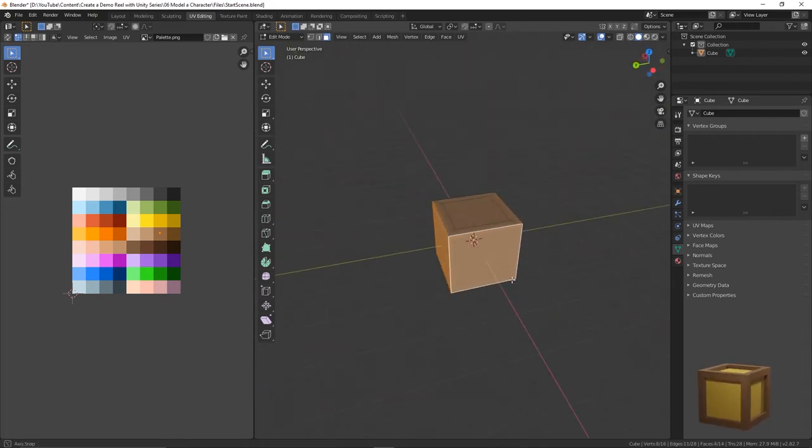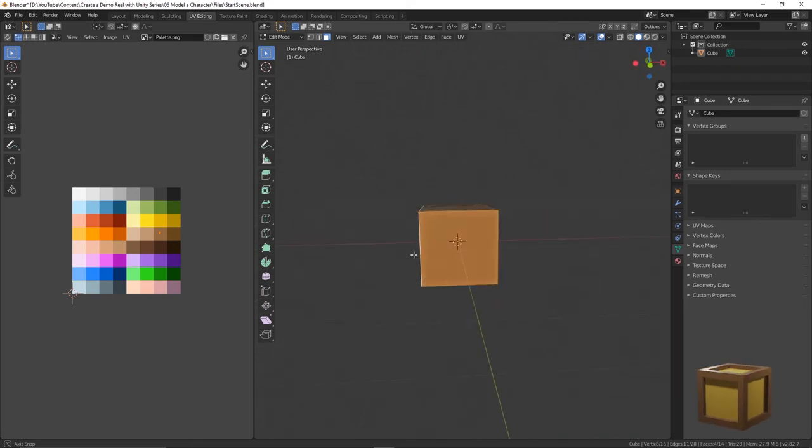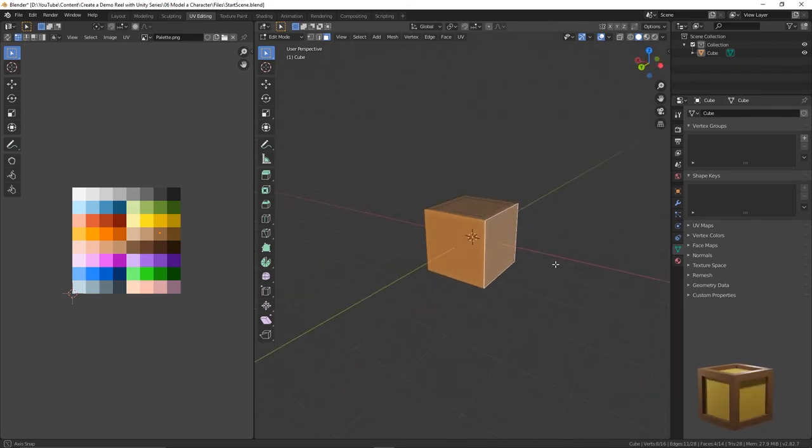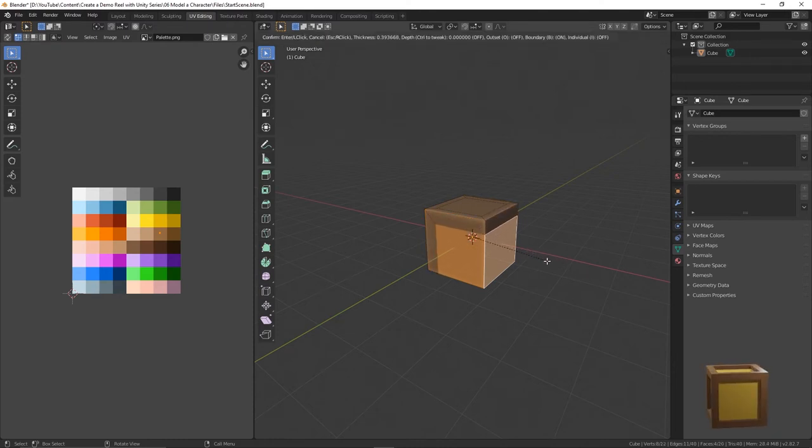So after you've selected all the faces, yep, all the four faces, you can press I and do the inset. But as you inset, sorry, I keep saying insert. But as you're doing that, it treats it as if it's one face. Okay, so press escape to cancel that.